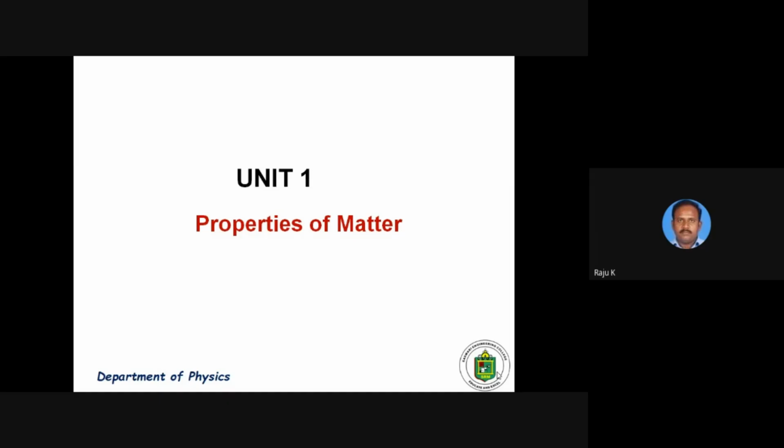So before selecting, the role of engineers is concerned with producing and fabricating the materials to meet the requirements in society. Even though there are so many properties which are said to be primary properties, like electrical, magnetic, optical properties and so on, one of the important properties is called the mechanical property.